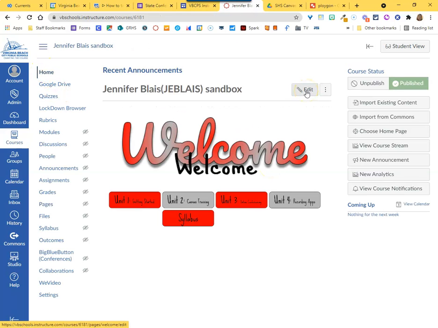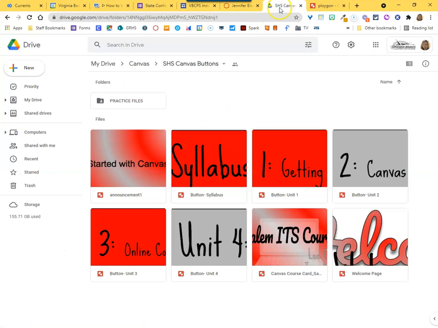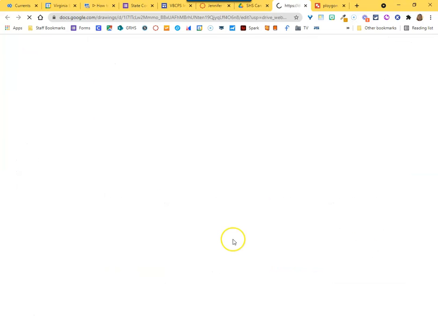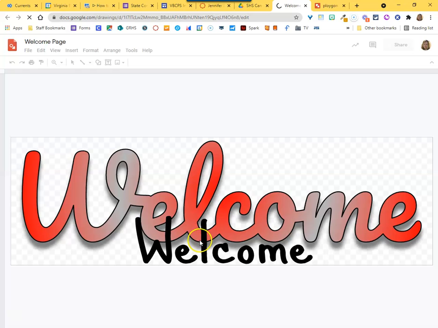The first thing you can do is, I've already created these buttons and the header. I have added that to the early access course, and you can download this file and have all of these buttons already that you can then customize for your group. If you choose to download it, you'll get all of these buttons for you to use. The first thing at the top is my welcome page. Feel free to use what I've created or to change it in any way you'd like.